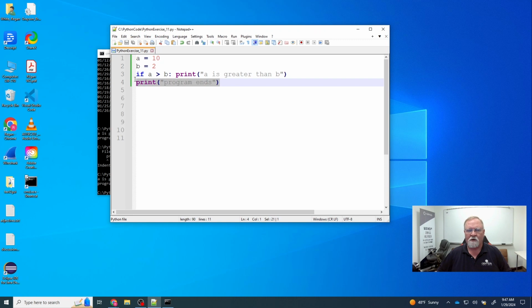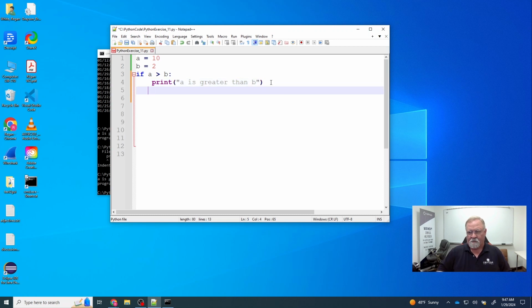All right, so what we're going to do, we're going to go back to our original deal. A is greater than B, and then we have our indentation. Now, we can also use what's called an else if, or elif. And basically that's what it means. It's another way to add more conditions.